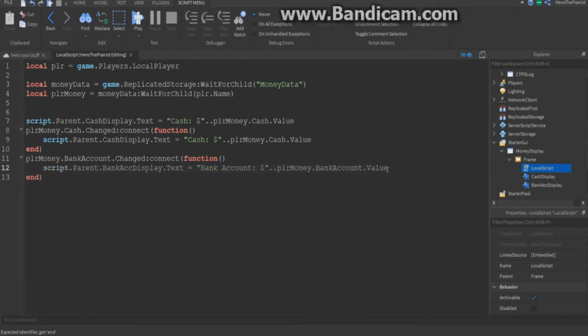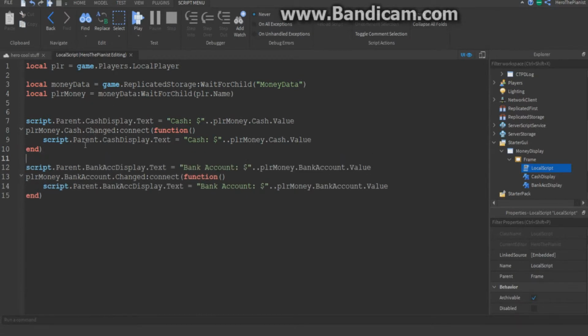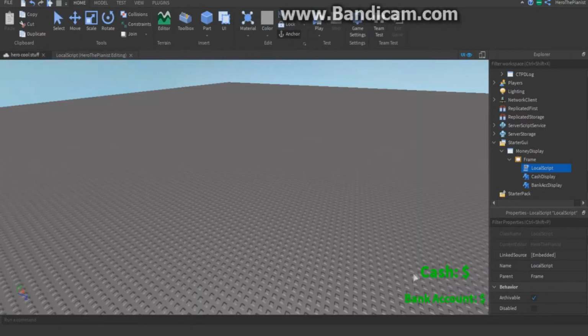And let's copy this. We should have put this here too. So now what this does is it changes this. It'll show the money every time the money value changes in replicated storage. It's gonna change the display too, so the player knows how much money they have.